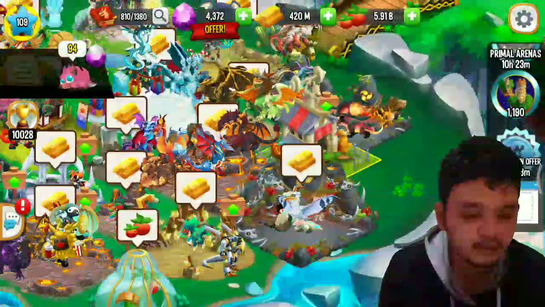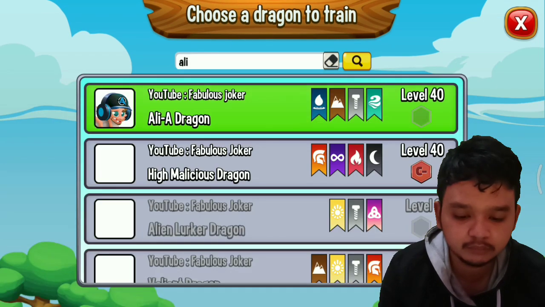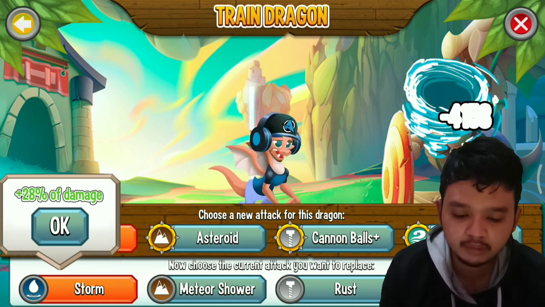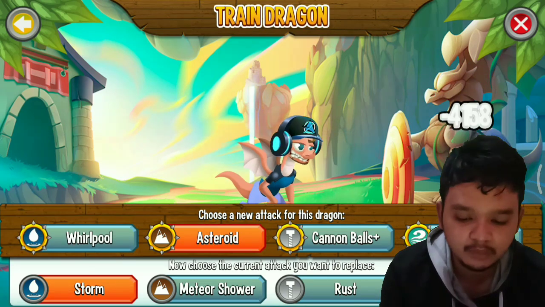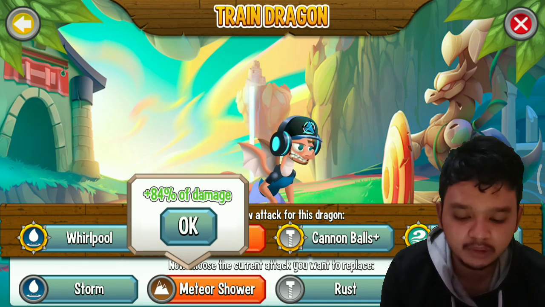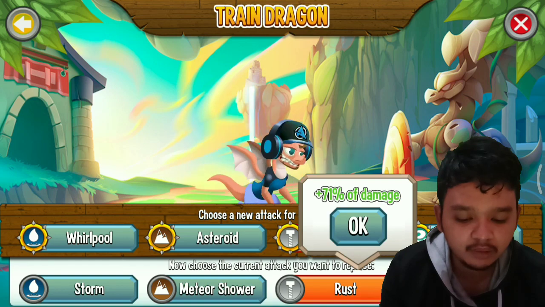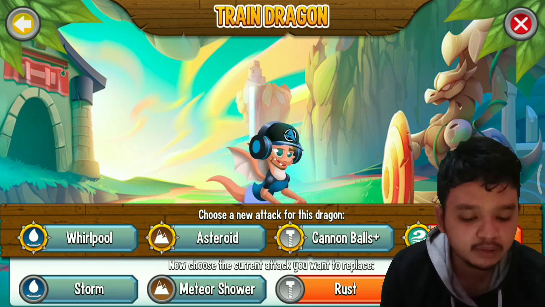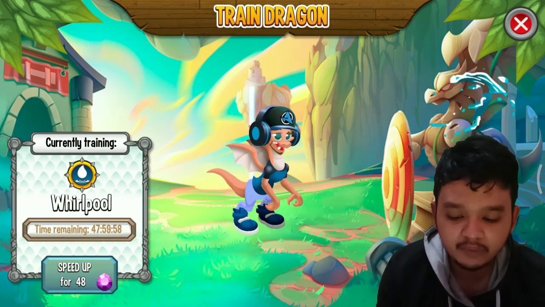Okay, let's see what skills he can train in the training center. So his water can upgrade to storm with 28% damage, and asteroid can be upgraded to meteor shower with 84% extra damage. Cannonball can upgrade to rust with 71% extra damage, and air blast can upgrade to tornado drop with 31% extra damage. I will try all of them.